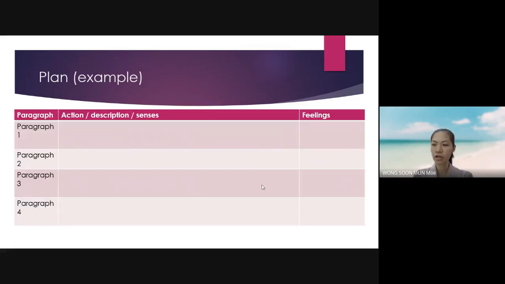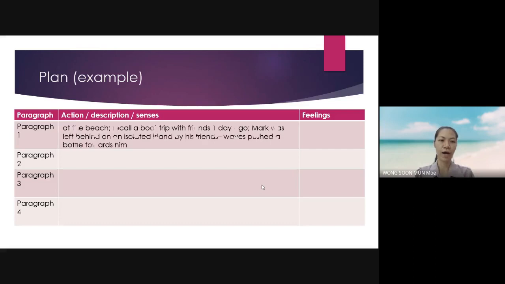All right. So I show you one example of a story. This is my plan, my story. You not necessarily have to follow this. I believe a lot of you will have more creative ideas, right? So these are my examples. So paragraph 1, I set the background, the place is at the beach. So first paragraph, I want to write about Mark recalling. Recall means you recall back something that happened in the past.